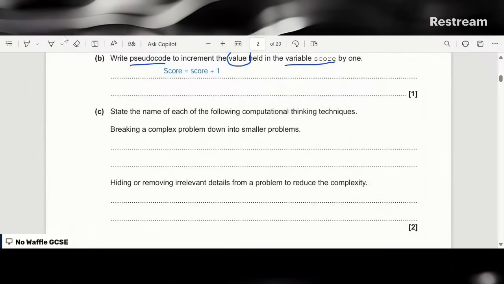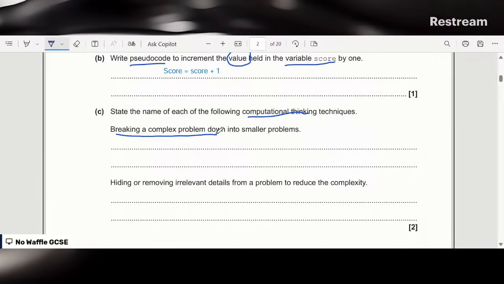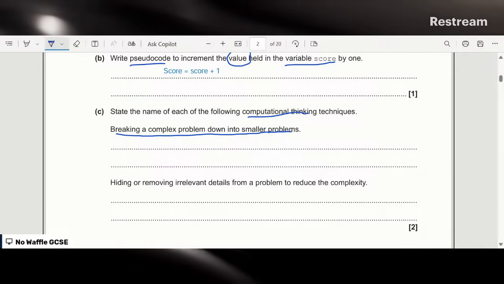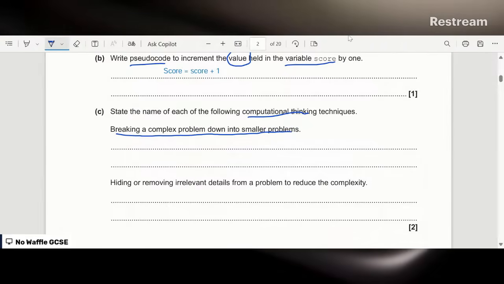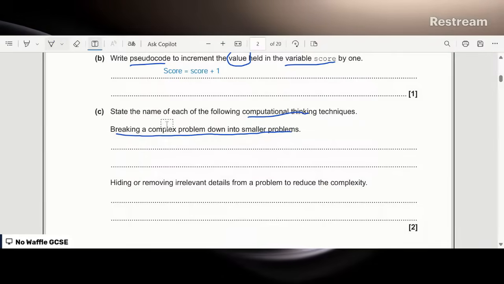State the name of each of the following computational thinking techniques. Breaking down a complex problem into smaller problems. So what is that? You guys should understand that is decomposition.